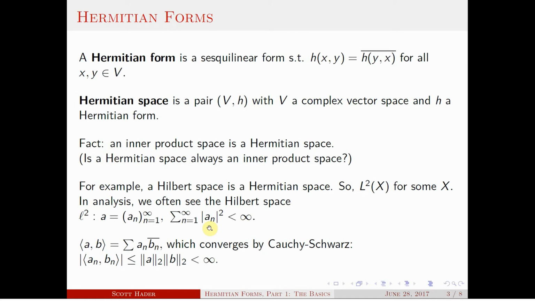Those sequences that satisfy that make up the set l2. And here's how the inner product on that set works. You just take each coordinate and multiply by the conjugate of the same coordinate for the other sequence, and so forth. So that's an example of a Hermitian space, a Hilbert space.